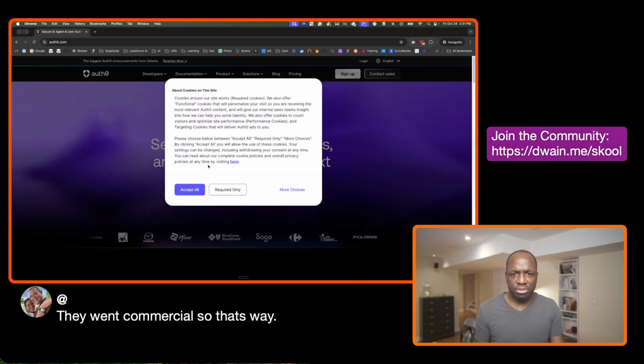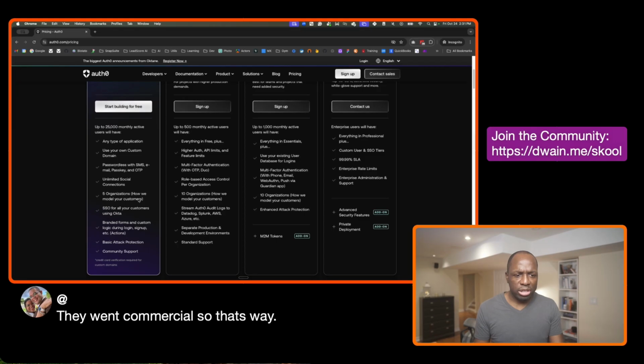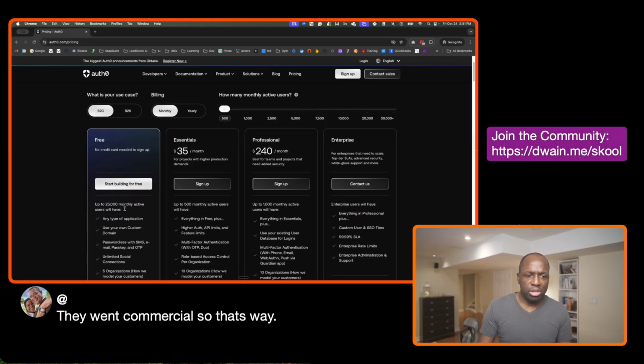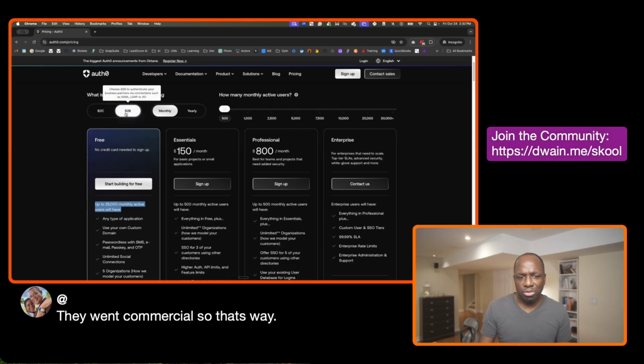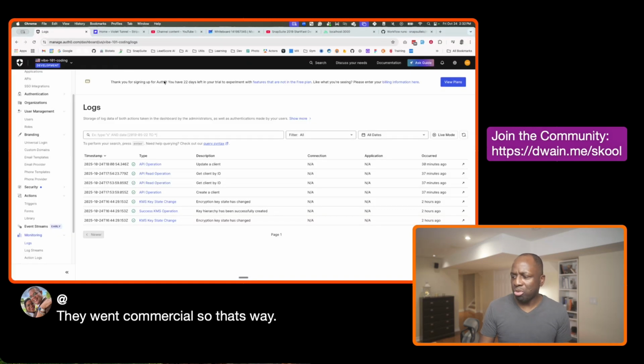Auth0 pricing, right? And just to be clear, I'm not affiliated with these guys in any way. Five organizations, single sign-on for all your customers using Auth0 branded forms, attack protection, credit card verification required for custom domains. That's it for free, up to 25,000 users. You can't beat that. Now, if you go up, it goes up in price, essential B2B. But if you're on the B2C tier, you can get away with building a pretty beefed up application with this, and it does a pretty good job of login and stuff like that.